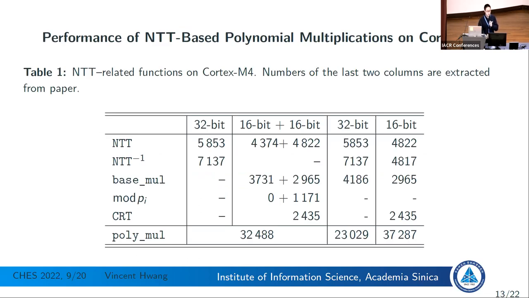This is a summary of the overall three different strategies. The first two columns together implement a very stack-efficient and yet somewhat speed-optimized polynomial multiplication. The third column refers to the 32-bit approach, and the fourth column refers to the 16-bit approach. In terms of cycle count, we find that the combination of 32-bit and 16-bit NTTs is between the 32-bit and 16-bit NTT approach. And if you look into the stack consumption, the first two columns use exactly the same stack as the fourth column.